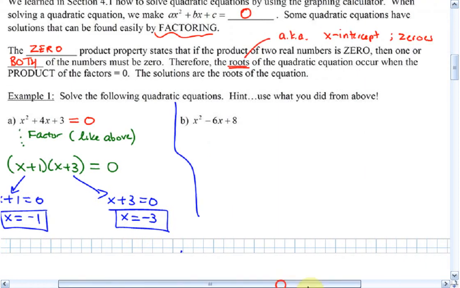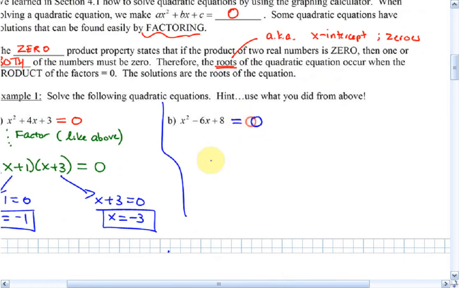All right, let's do part B. This has to equal 0, so let's go ahead and solve. Now, I'm going to do the factoring again for our friend's sake back there. So remember, the idea is 2 numbers that multiply to 8, it's the 8 there, and those same 2 numbers have to add to negative 6, careful, negative 6. And then we try to find the right combination. What times what gives you 8, and the same combination gives you negative 6? Someone said 4 and 2. That's close. Which one's negative? Both are negative? Yeah, that's right. Both are negative.